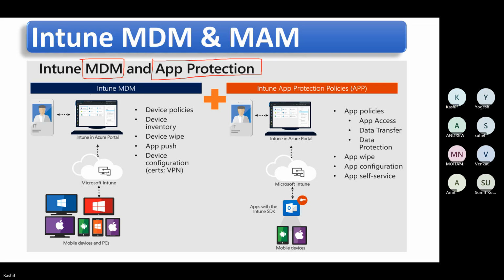protection. So basically, suppose you are working as an Intune administrator, you will manage devices in your organization. So what all things can you do on the devices? You can do all these things: device policies, device inventory, device wipe, application push, device configuration. Plus you can deploy updates, configuration profiles, and compliance policies. There are various things which you can do on the devices.